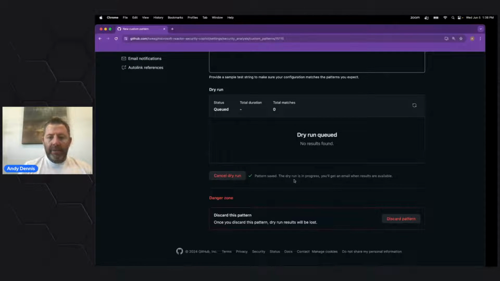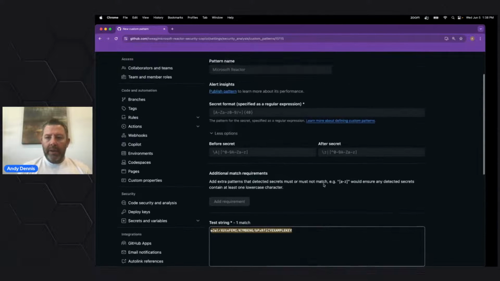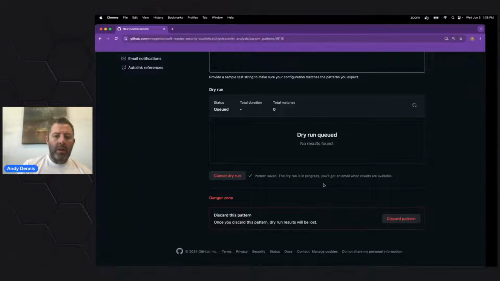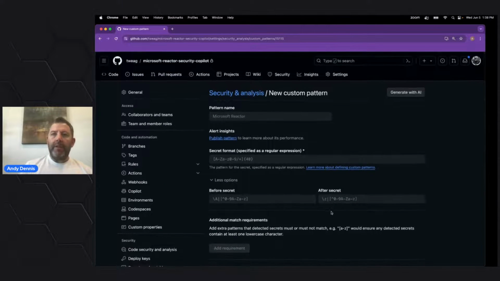And this pattern saved and a dry run will kick off. And it's actually going to generate an email and then send me that email with any issues it detects. So it's a pretty clever feature. I can save that now and reuse this as and when I need to for detecting perhaps secrets that have leaked from files into the repository. If you do need to delete it, you can click here and it will kill the dry run as well. But for now, I'm just going to leave this as is.